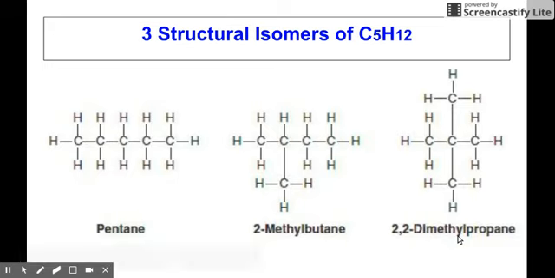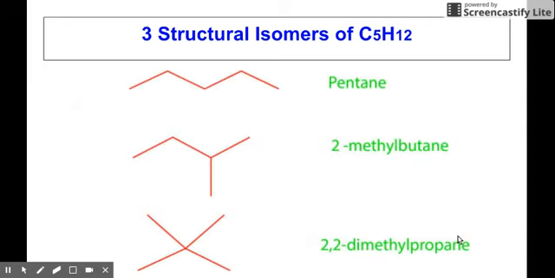Now this is the summary of the expanded structural isomers of your C5H12 and this is how the skeletal structure or the line structure of the three isomers look like. You have an option whether to draw it in an expanded, condensed, or in a skeletal structure. So that's how it looks like. I hope you're copying this in your notebook, taking notes of this, and relating that to what you have learned.